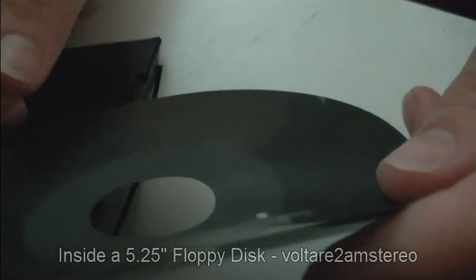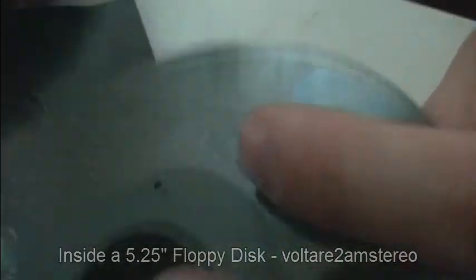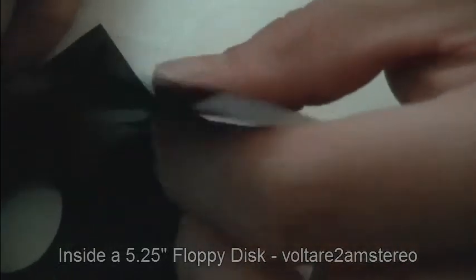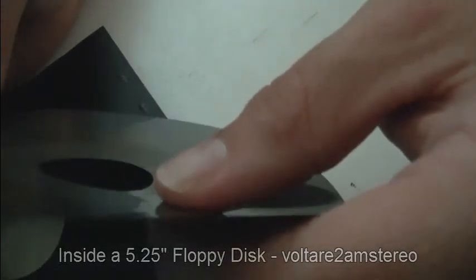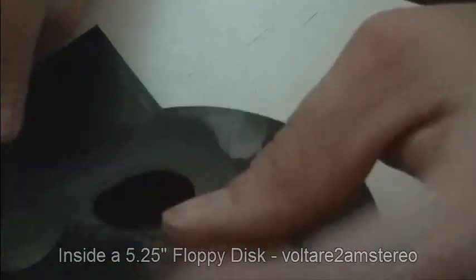Your three and a half inch floppy disks were called by some people as hard disks because they were in a shell that was rigid. But they weren't — they were still floppy disks. They still had a very highly flexible — I believe it's mylar — disc inside. So they were still floppy disks because they were floppy. And on that basis, the iOmega zip drive is still a floppy drive because the disk is floppy and flexible.